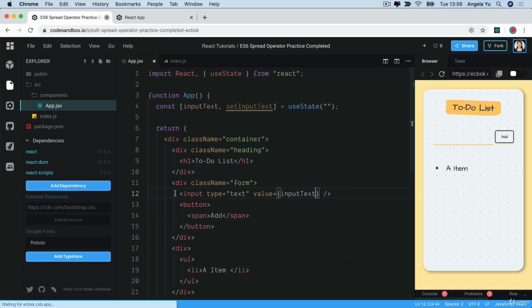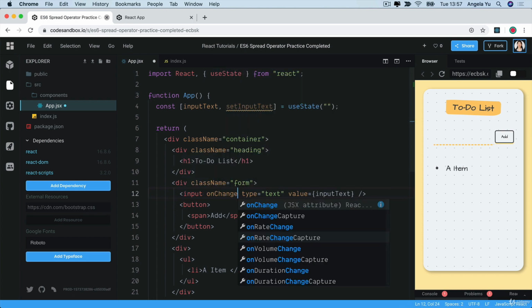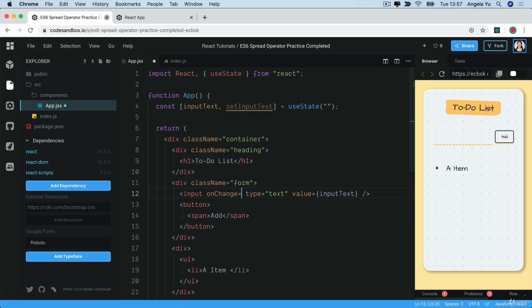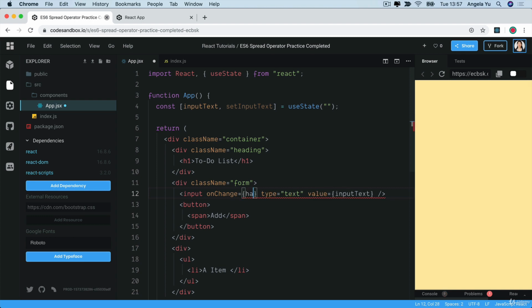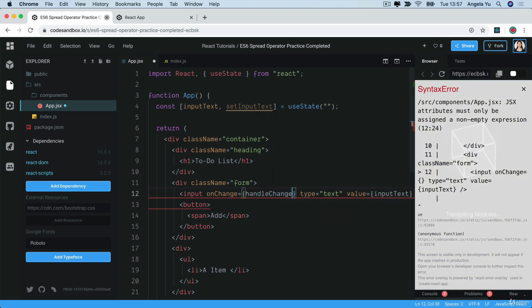This way we are controlling the input and keeping the input value in line with the inputText. The next thing to do is when do we actually want to change the input text? When do we want to call this function? Well, it's probably going to be when this input gets changed. So let's add an onChange to this input and get it to call a function, which we'll call handleChange.